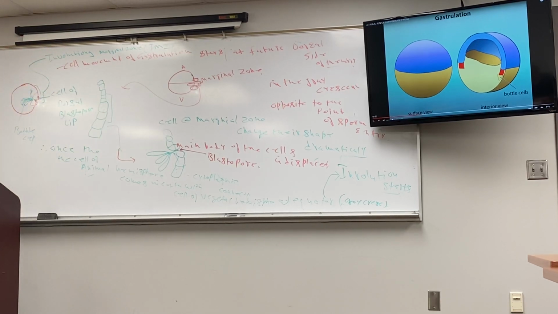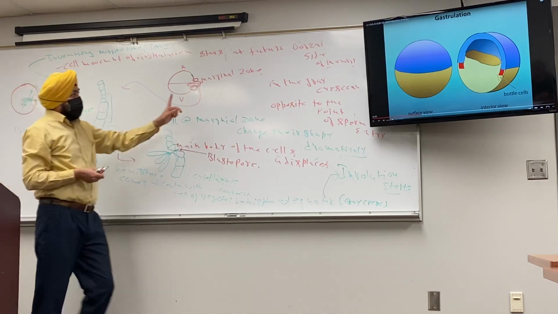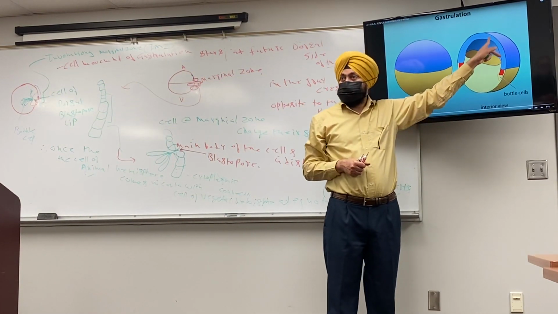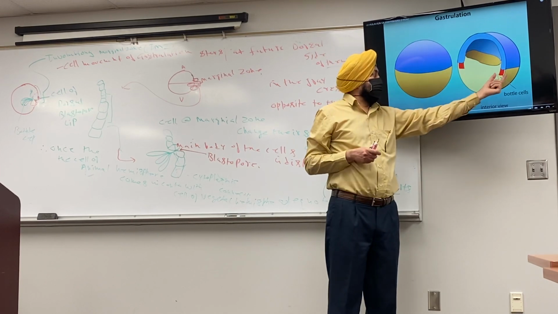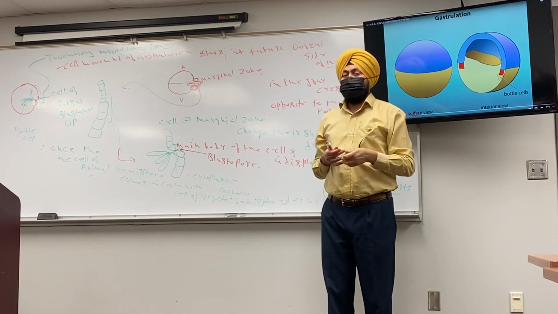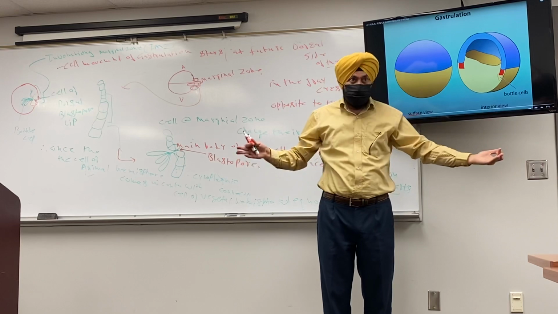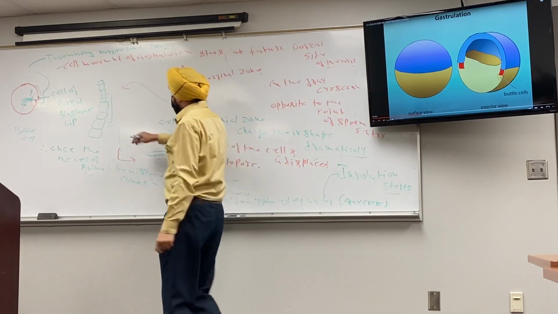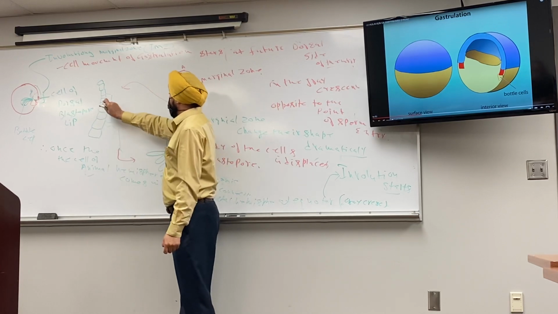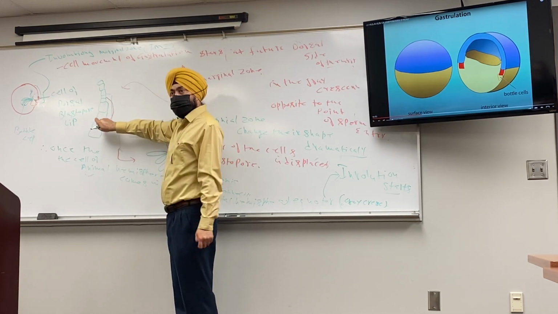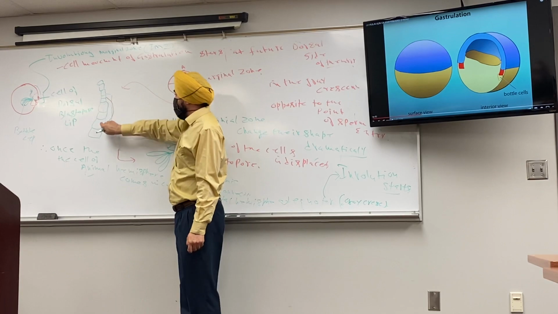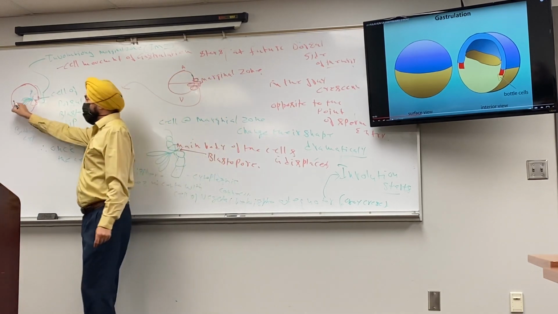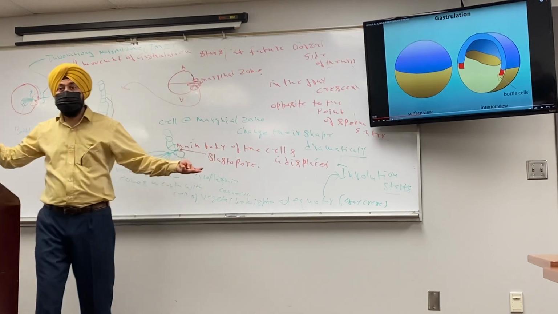Now, here is an important thing. Once the involution process starts, once they start migrating in, even if you remove the bottle cells, the involution will keep on going. Because the purpose of bottle cell formation was to bring, for example, this cell in contact with this cell. Once they are in touch with each other and the involution starts, their role is done. Making sense?